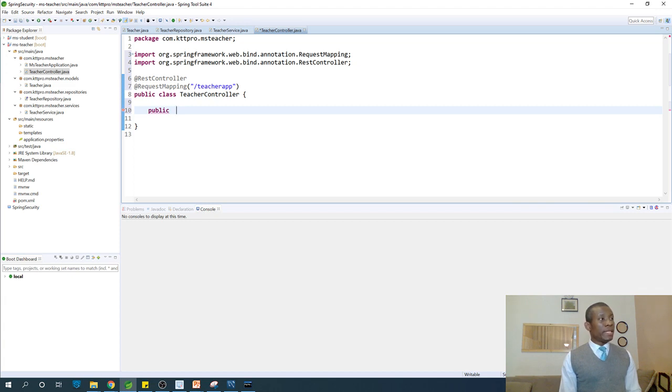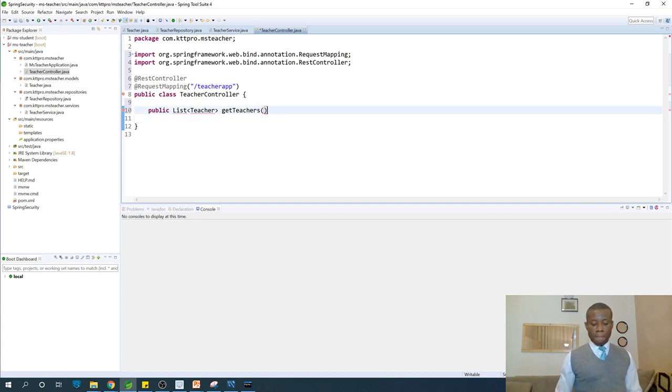So I'm going to call it public List<Teacher> getTeachers. I want to use the same name as I use in getTeachers in the service.